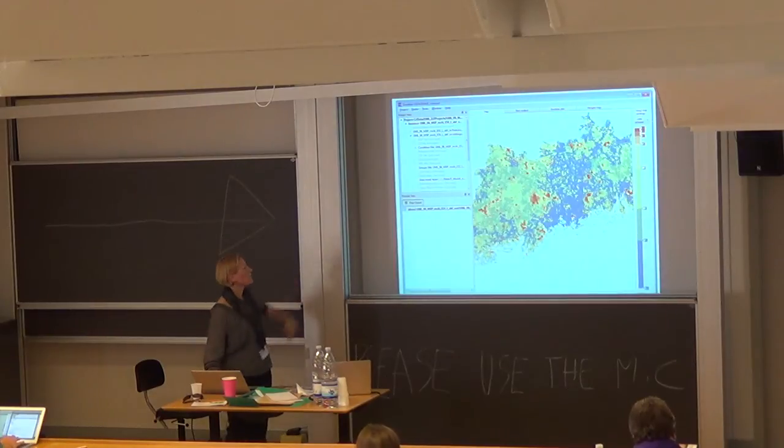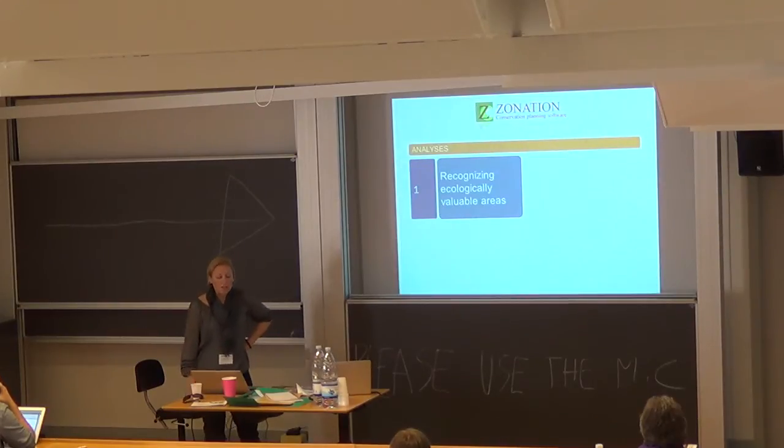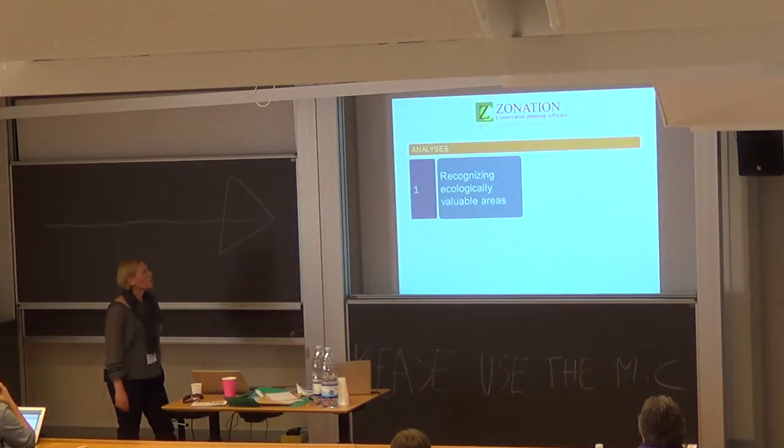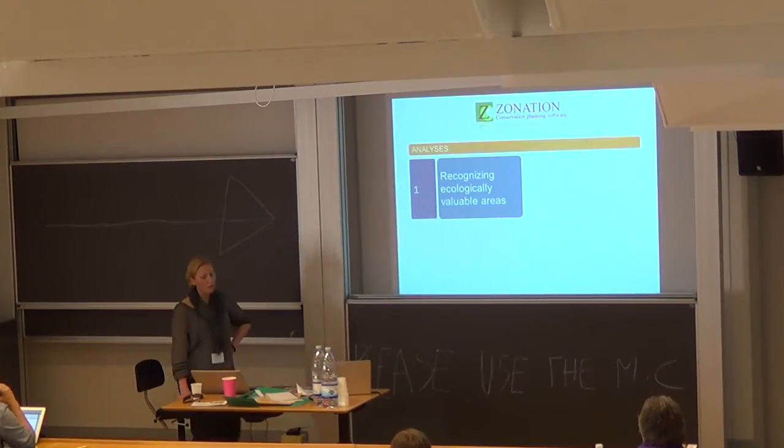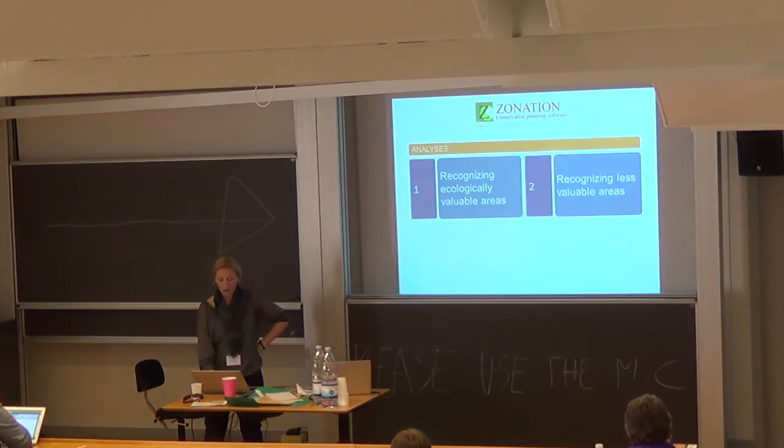How it looks is this. It has a sort of graphical user interface, or it can be used from the command line. We'll show this more closely to you later on. And what it is used for most often is recognizing ecologically valuable areas. So this is the main usage thus far.